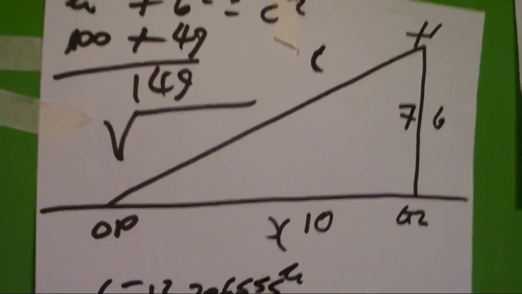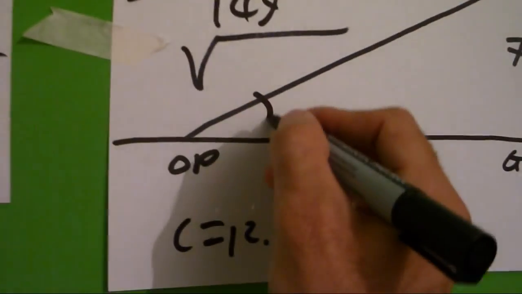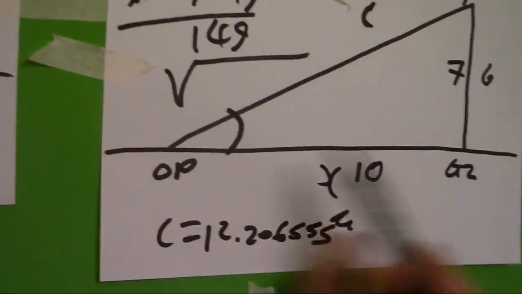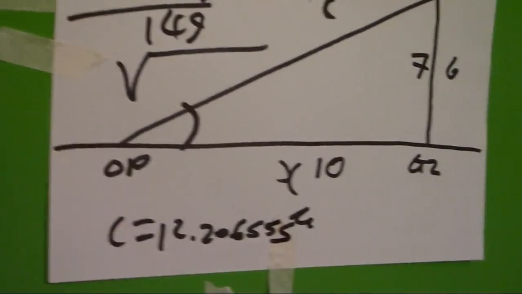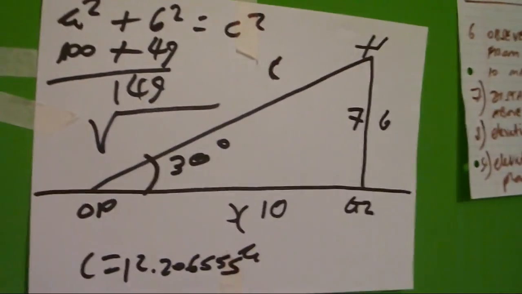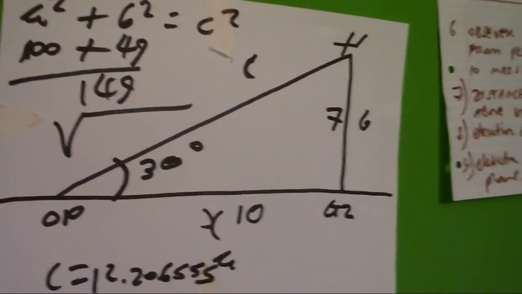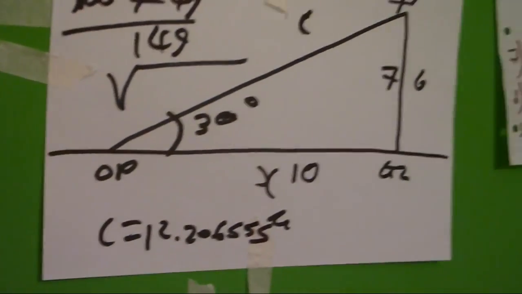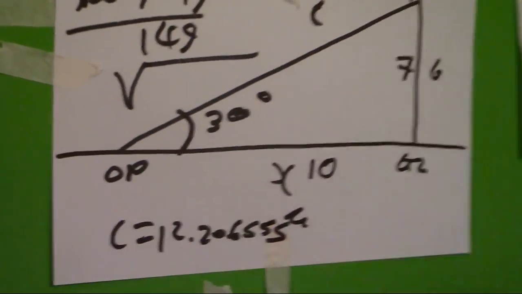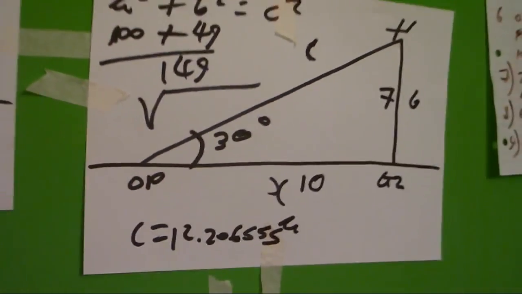Okay, now this is where it gets interesting. The observer at the observation point is going to see that plane at a certain angle. And given the fact that these two points are going to be of equal elevation, let's just say that this is 30 degrees. Just hypothetically speaking, I want to say that this is hypothetical. Now, this is where it gets interesting. On the flat model, an aircraft viewed 10 miles from ground zero, observation point, 7 miles in altitude or 38,000 feet, will be seen at an angle of 30 degrees.